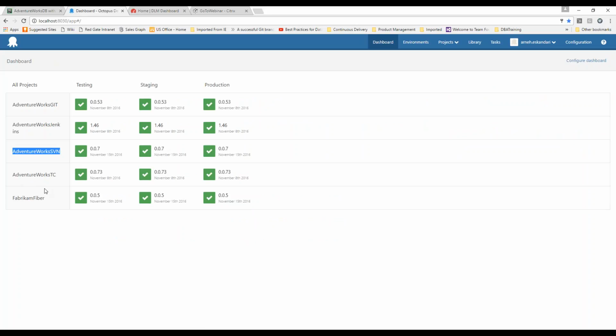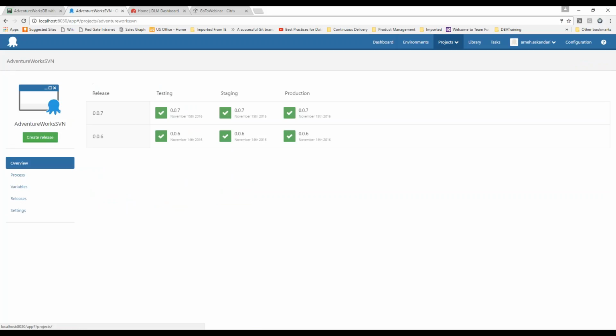For those of you who are new to Octopus Deploy or a release management tool in general, it basically serves as a tool for you to manage your deployments to higher environments on both the application code side and the database side using our DLM Automation templates that we offer for Octopus Deploy. It provides you with this nice dashboard where you can see all of your projects. You can see what the latest releases are to each of your environments and whether or not they were successful or failed. And you can just simply click on any of your releases and look at the details of it.